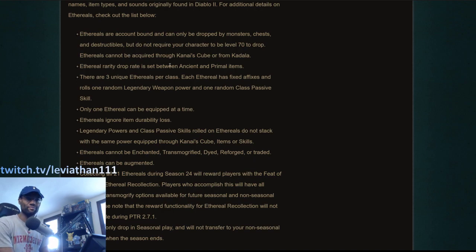The rarity of them is that they're between the drop rate of Ancients and Primals, and so you can think like, well, 1 out of every 10 legendaries is supposed to be Ancients, and then the primal drop rate is supposed to be like 0.25% of legendaries. So that's a big gap of where it could be. We're guessing that's probably going to be like 5%.